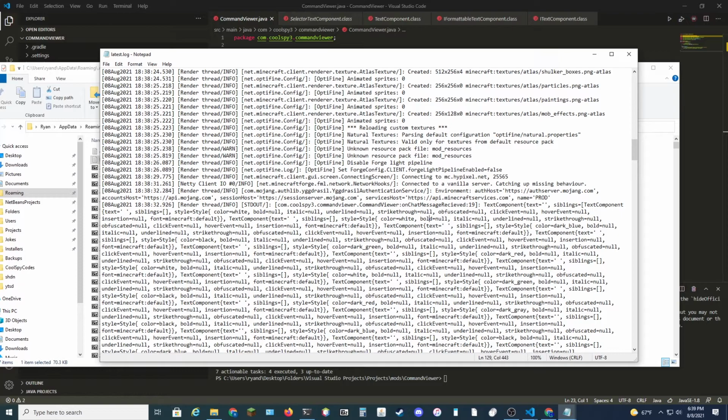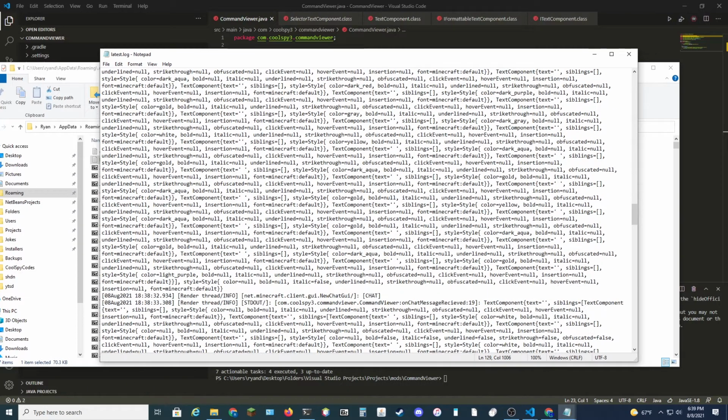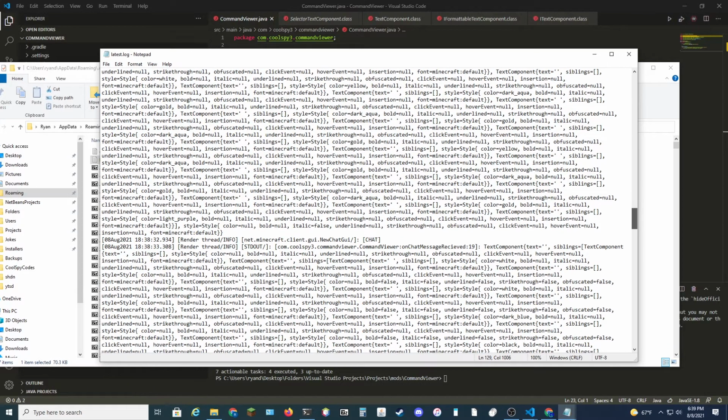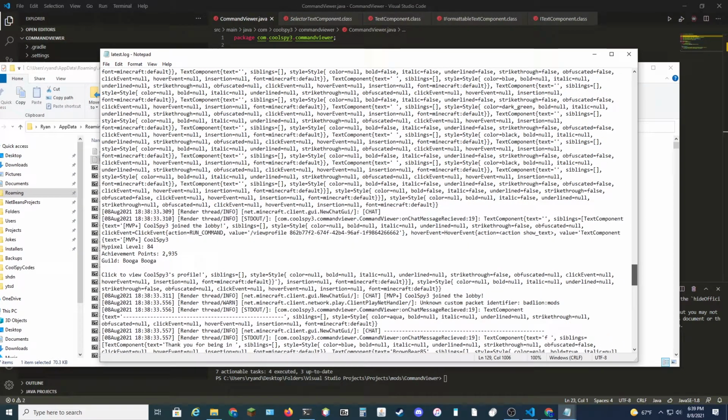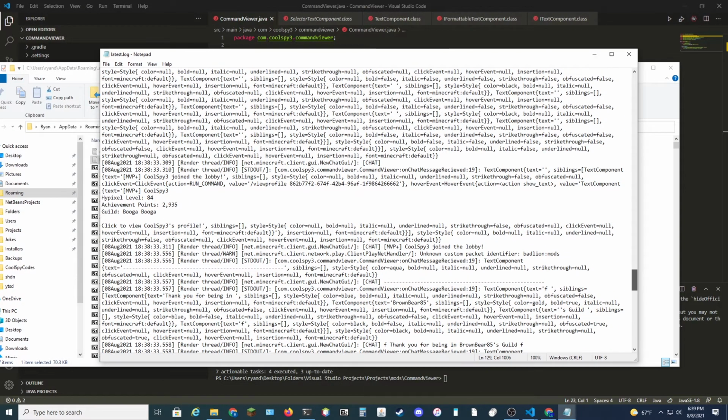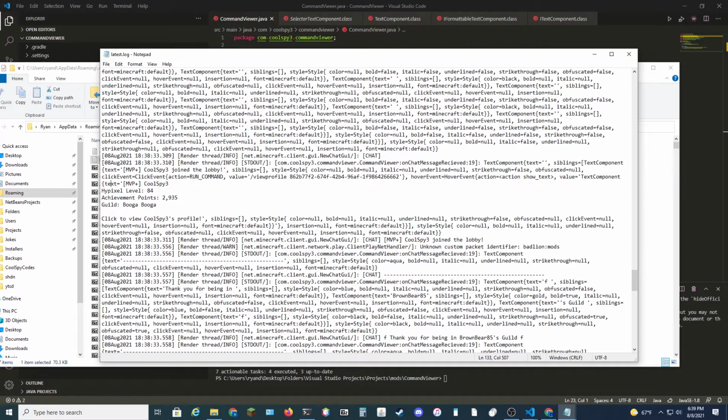So it is these nested components. I'm just looking at, and there is a click event, which is part of this.